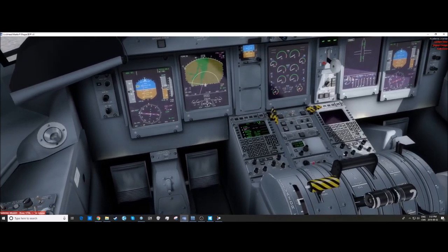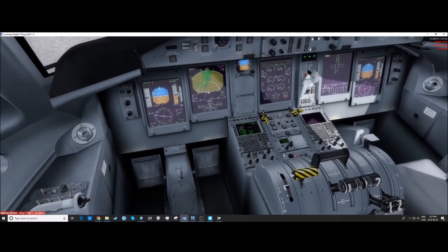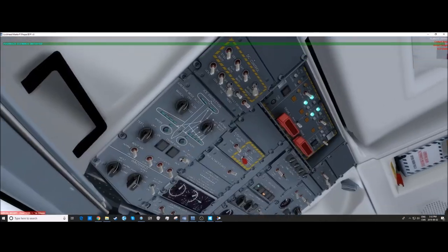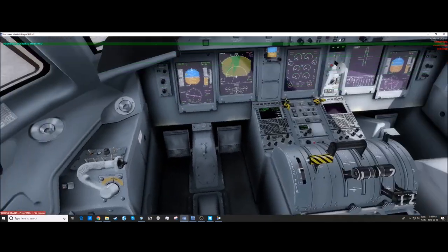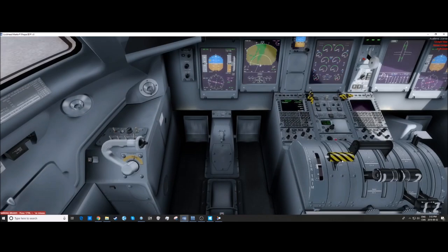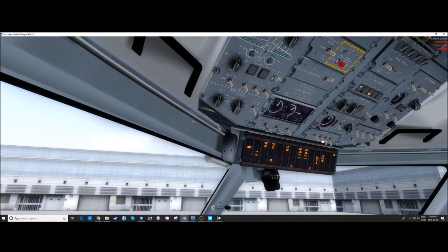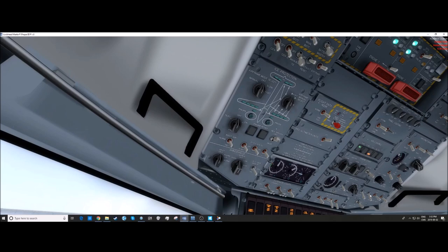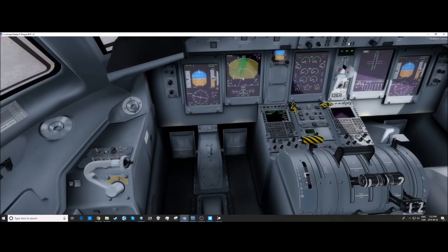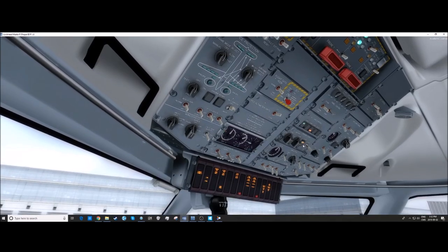The route's all set. So hydraulic controls down here, and we will set to push back straight. Ground, we are ready for pushback. We are ready now, please release parking brake. Parking brakes released. Pushing back now, you're clear to start the engine number 2. Engine number 2. Start and feather.